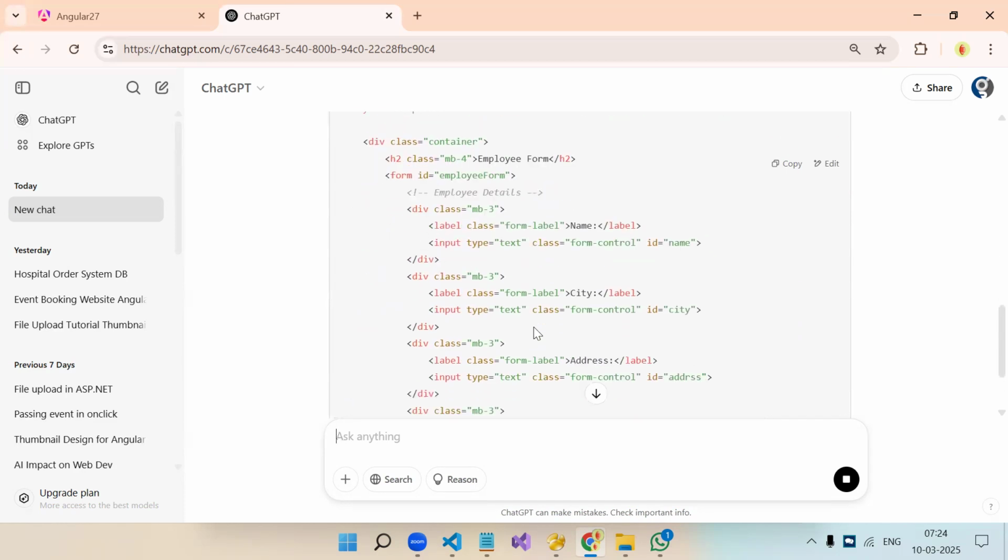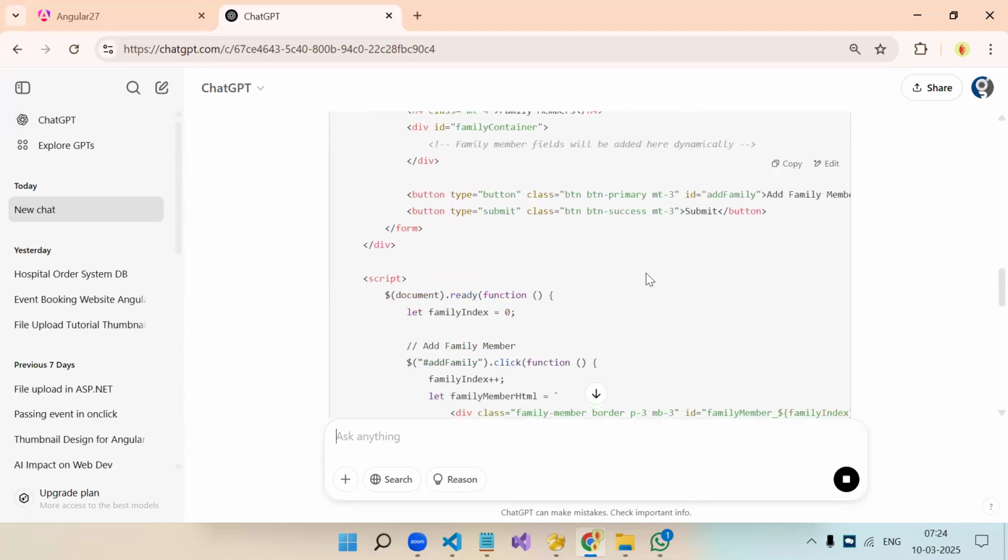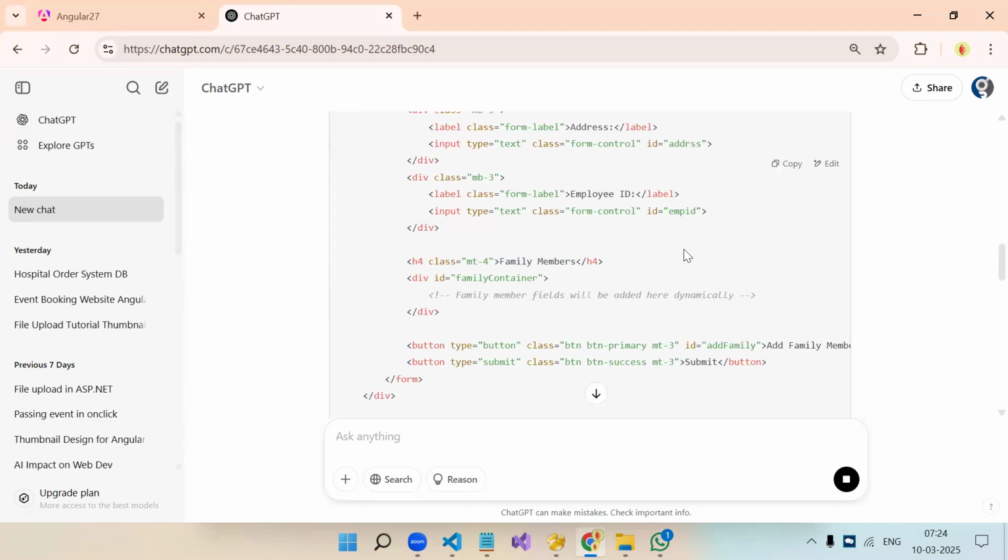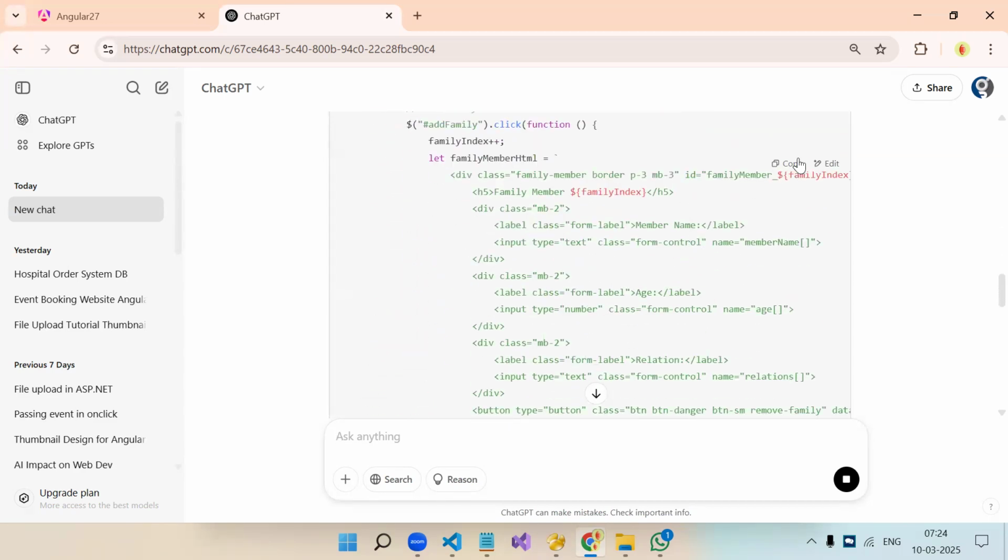See, those who are comfortable with HTML, CSS must start interacting with AI tools also. Those who don't know, they should not use it. Let's say who are learning Angular for the first time, or HTML, CSS for the first time, they should not use AI tools. But those who are already working, start using AI tools, and find a proper way around it. How do we ask it? What are the prompts we need to give? It has provided JavaScript code. Okay, let it be, we will copy paste.